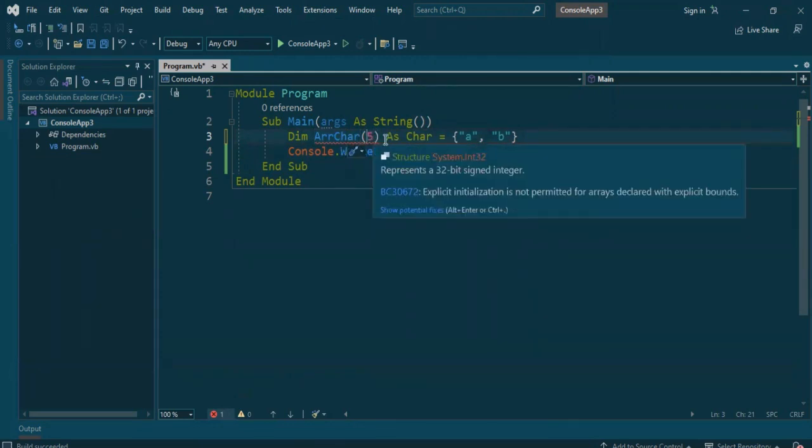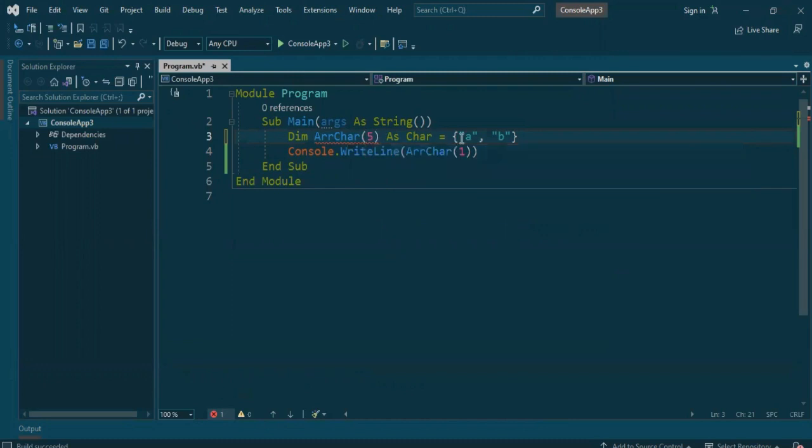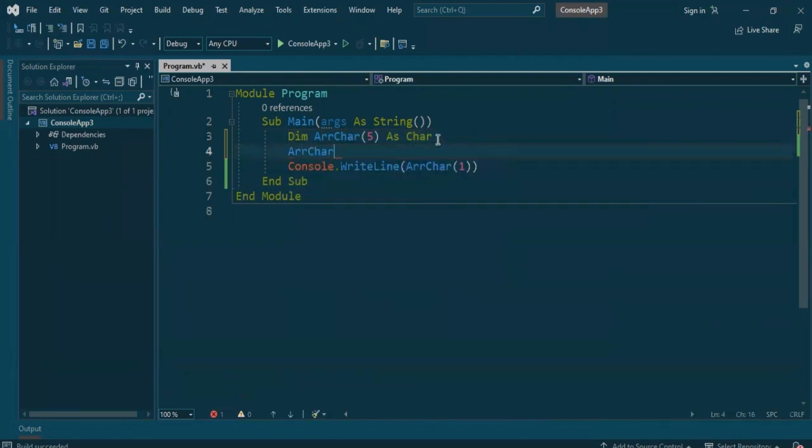Now, Visual Studio is giving us another error, which is that we cannot declare a fixed array with the values of the array. To fix this error, we simply move the initialization to a separate line. So we have now specified over here that our array has length 5 and it can store only 5 items. And out of the 5 positions in our array, we have only occupied 2 positions, starting from the 0th index.